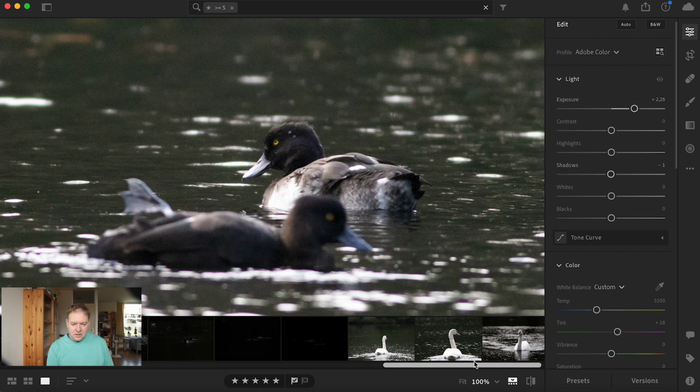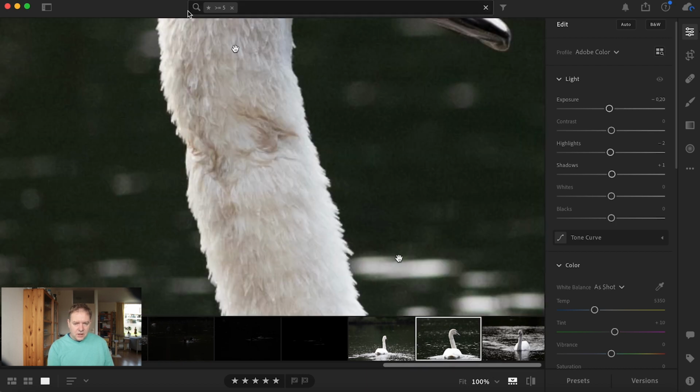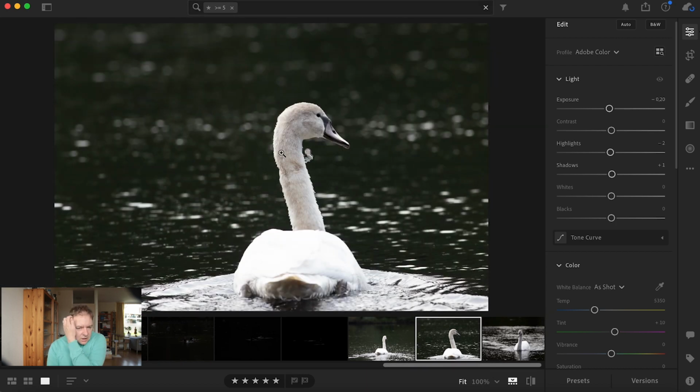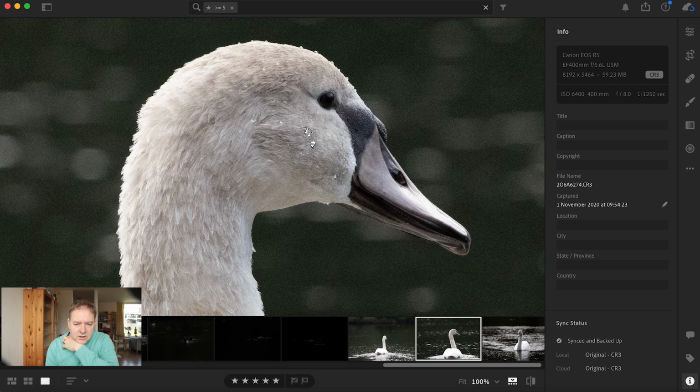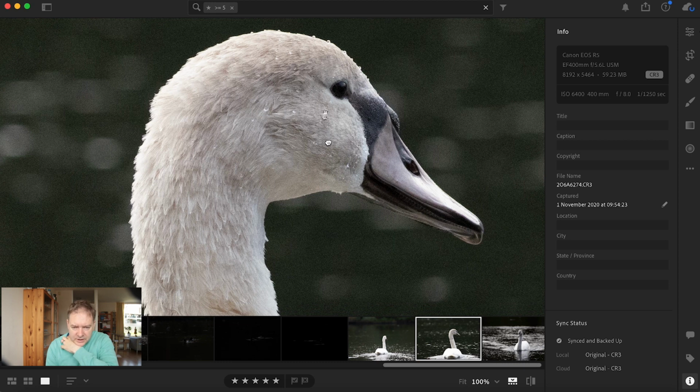Okay, now let's go to mute Swan. This mute Swan was taken at 6400 ISO at f8 at 1/1250th of a second. And focus was on the eye, and it looks pretty sharp there.